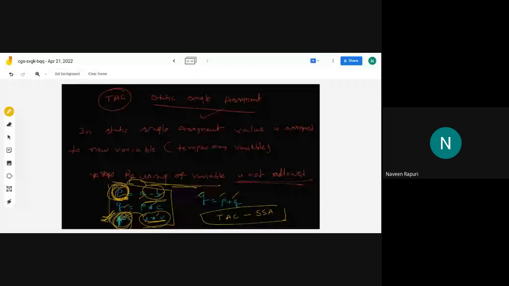Okay, sir. If you don't have any doubts, I'll close the session today. In the next class, I will explain how to check the single static assignment for the given 3 address code. After that, I will explain the postfix notation, and then one more topic, runtime environment. I will explain those concepts in the next class.